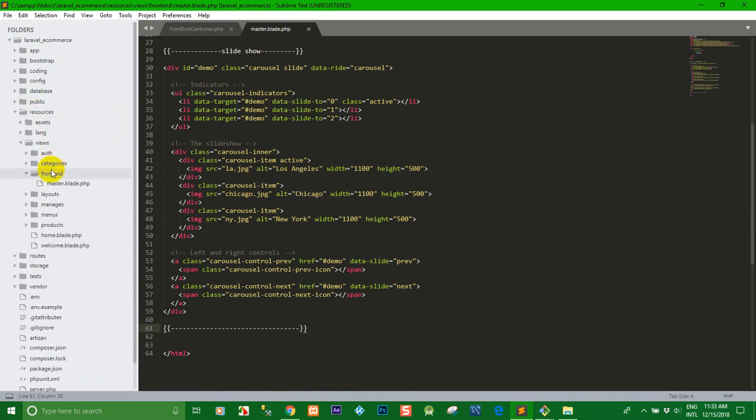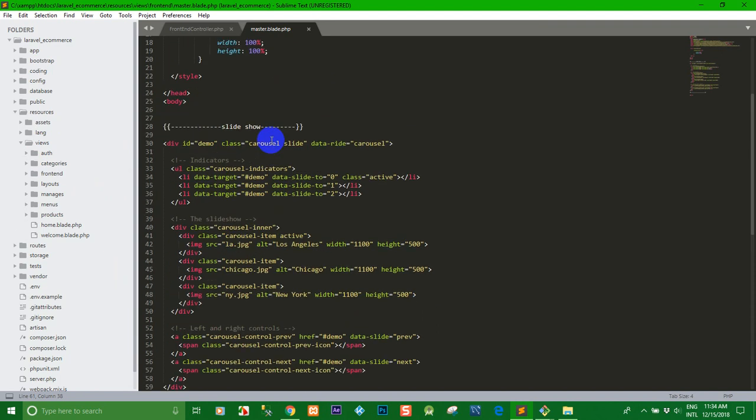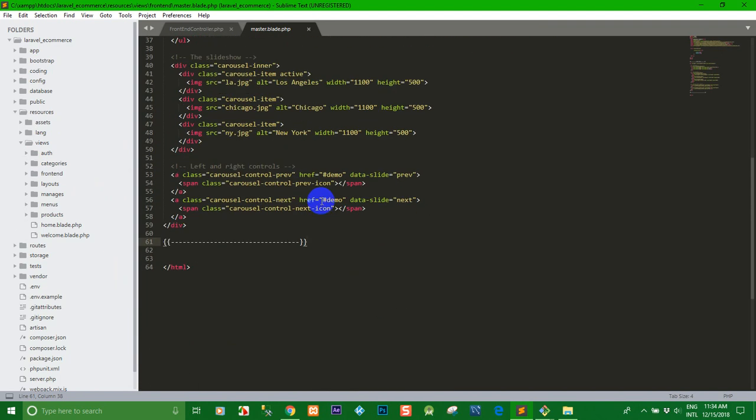So I create because we want to call here. Okay, and then we create the add menu here, navigation.